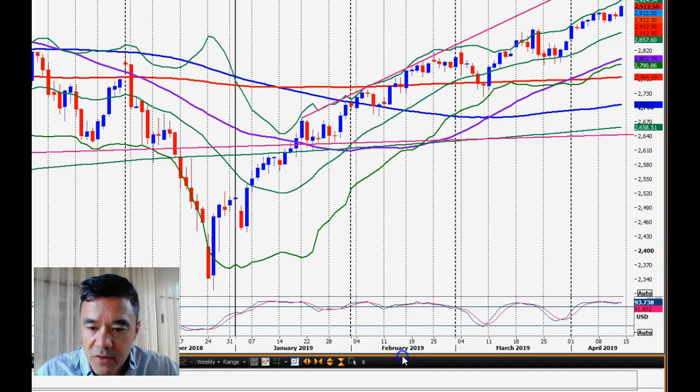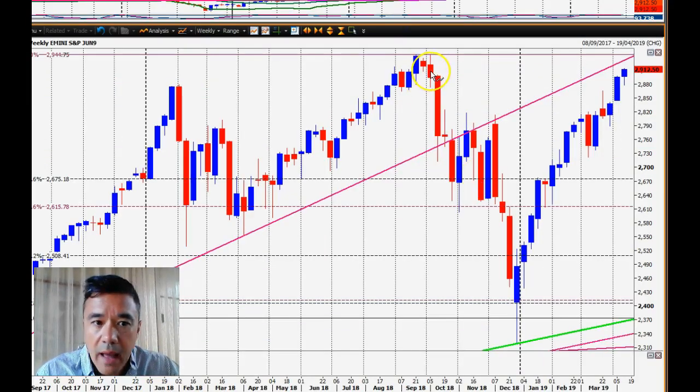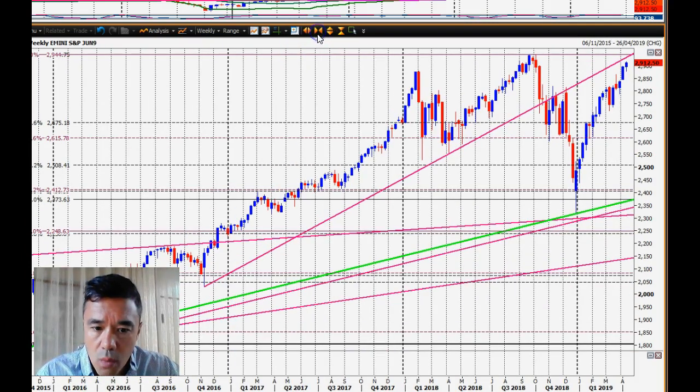So all that matters now is, let me show you the weekly chart, the previous high at 29.44. If we get up there and fail, there is a trend line as well. Trend line going back to, where are we? There we go, end of 2016. So it's a good, nearly 2.5 year trend line at, you can see by the time we get there, if we get there, 29.40, 29.45. That trend line will also be acting as resistance as well as the previous high.